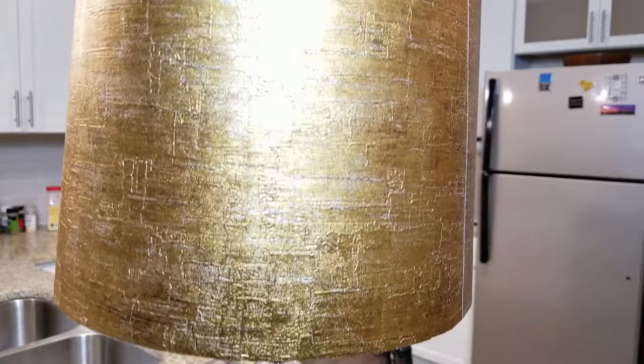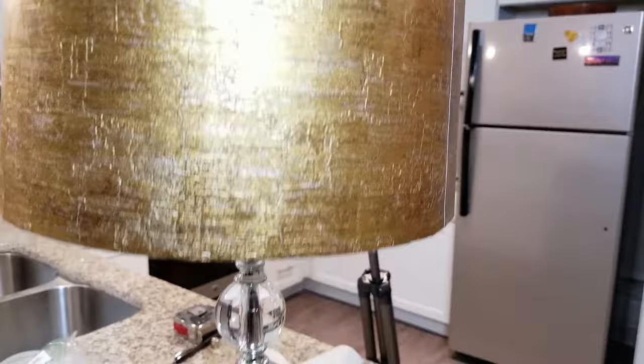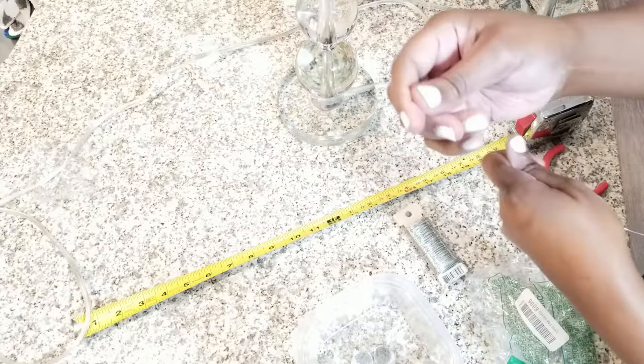All lampshades have a seam on the back — this one of course does too. I just covered it up and I will have a seam when I'm done, but that's fine because every lampshade has a seam; you're just going to turn it to the back. Then I made sure that the top and the bottom were even and I just started smoothing it out. It took about three or four minutes to get it really nice and smooth, and it looks really good. It lends itself well with that acrylic on the bottom. We're just going to face that seam to the wall once we get it all done and put it in the room and style it.